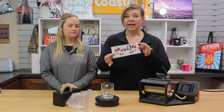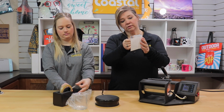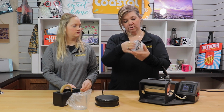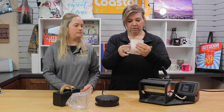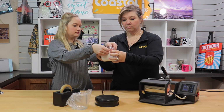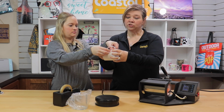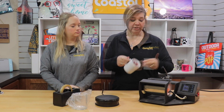And we did use the 3.5 by 9-inch mug paper. So we're going to center this on here. And as always, make sure not to overlap your tape with your design. Therefore, it will not cause any discoloration.